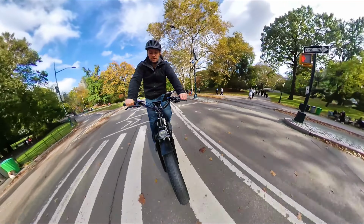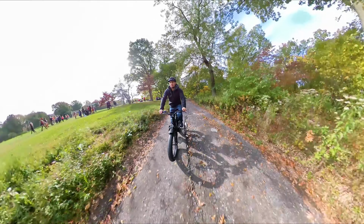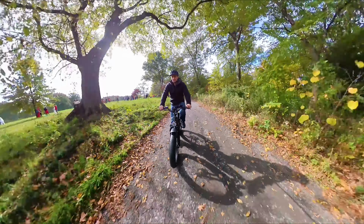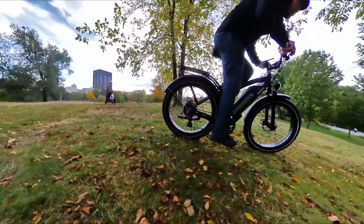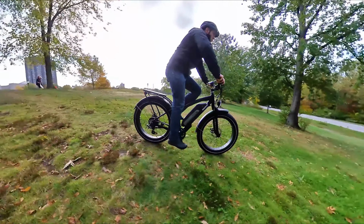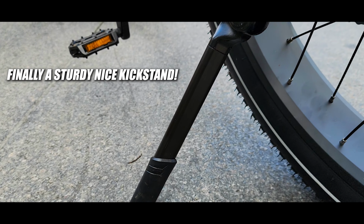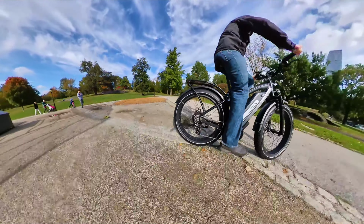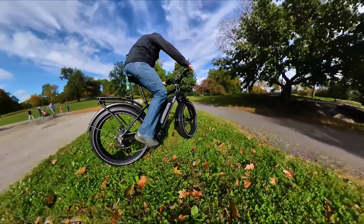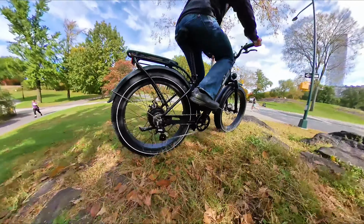Range. I was able to cover 31 miles on the maximum fifth level, and this is by far the longest range on any electric bike I have tested so far. Taking into consideration how massive this bike is and its 72 pounds weight, this is an impressive result. I wish we had a 4 amp charger for this size battery. All around, this is a great e-bike option for outdoor enthusiasts, powerful and comfortable.